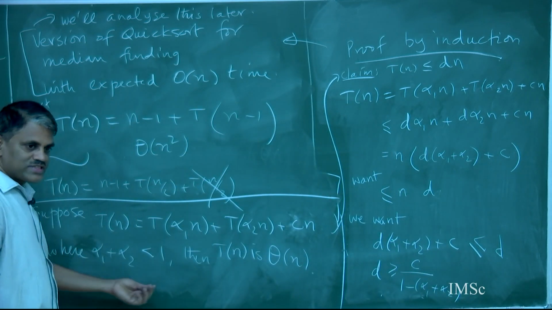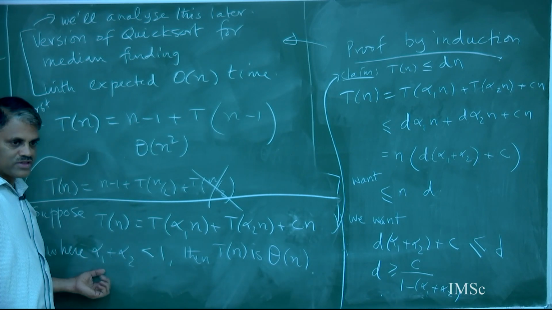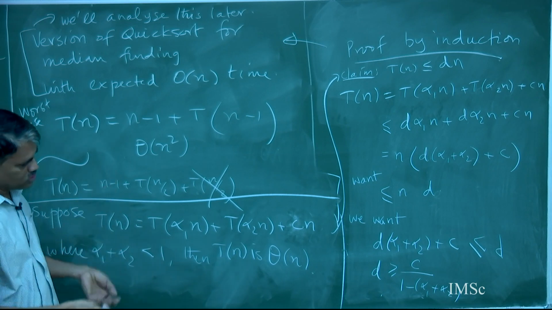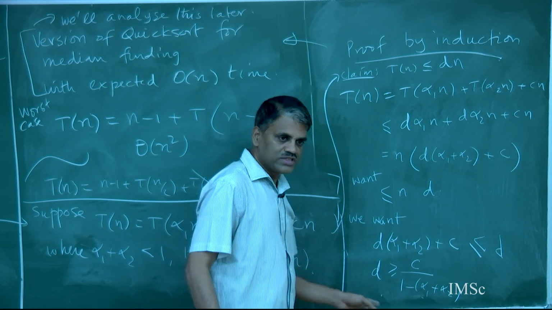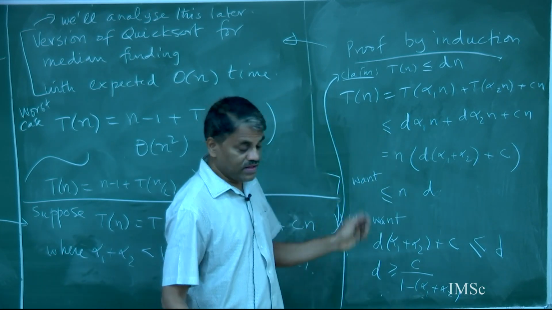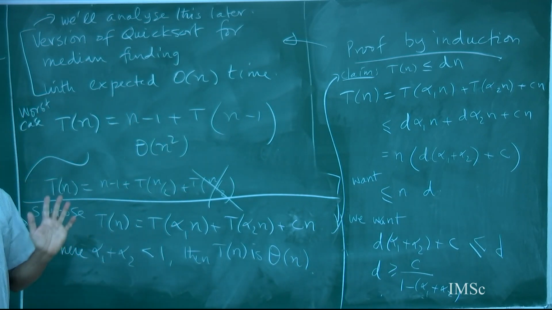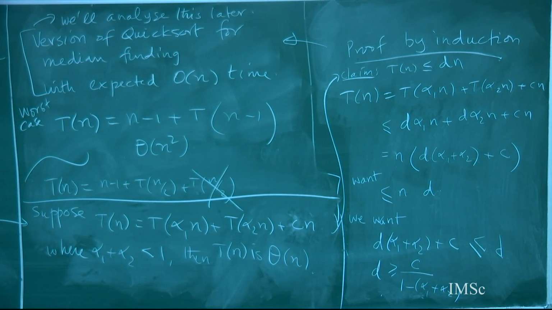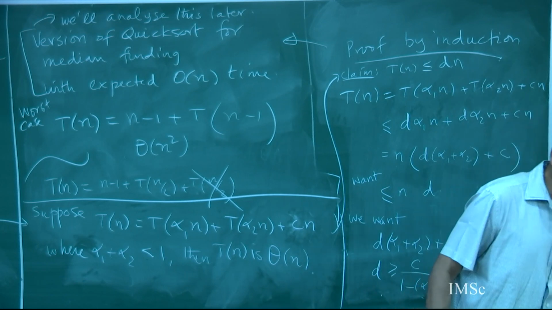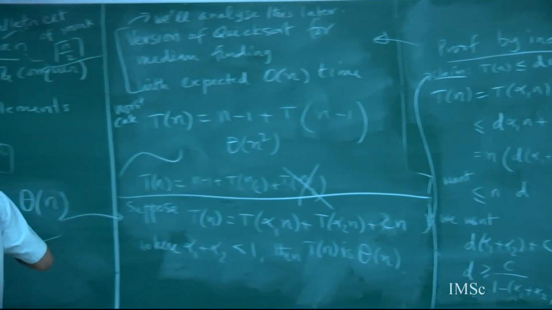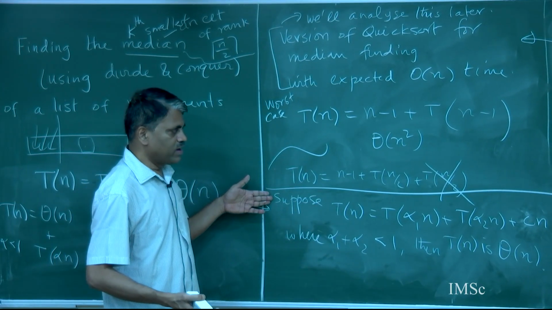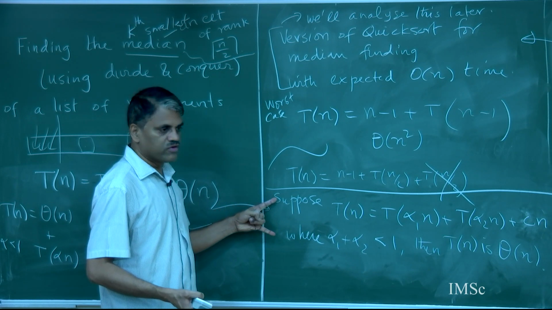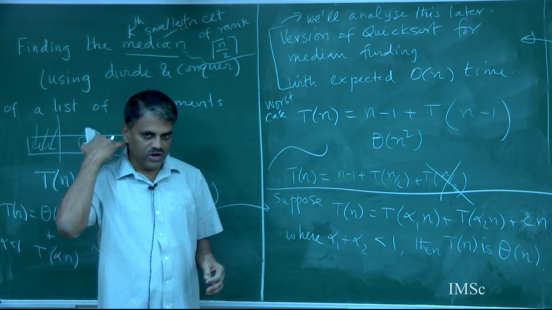Since alpha 1 plus alpha 2 is strictly less than 1, 1 minus alpha 1 minus alpha 2 is a certain small epsilon constant, and you can take that. As long as I choose D to be greater than or equal to C divided by that little difference, this is satisfied and I have a linear bound. This is why it's important that it's strictly less than 1. Okay, so now I am going to come up with a divide and conquer algorithm whose recurrence will be of this type, and then that will give you a linear time algorithm.